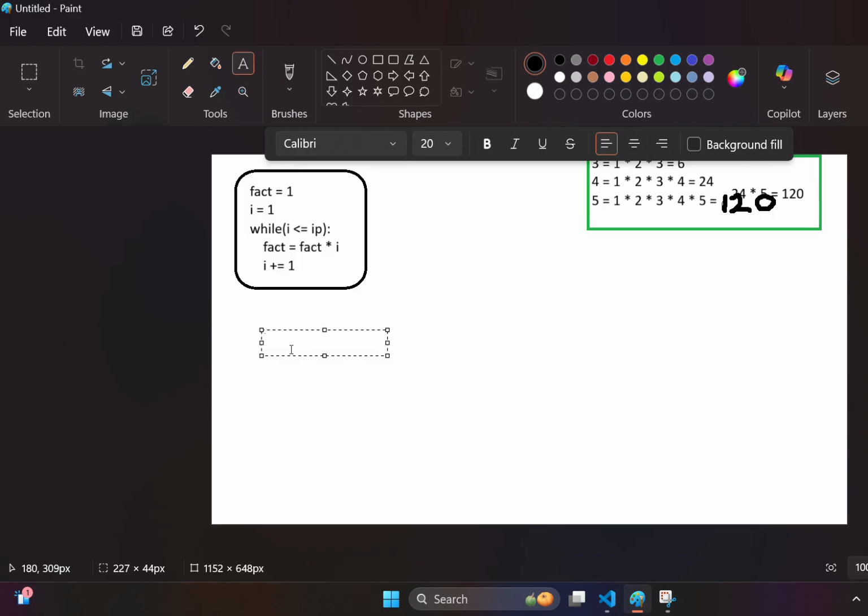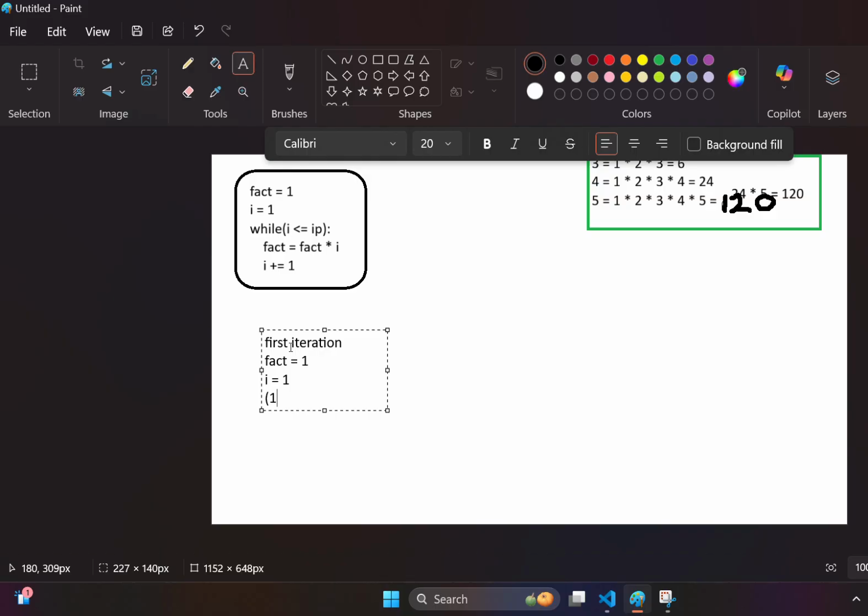In the first iteration, what is the fact value? That is nothing but one, right? And the I value is also one. While I, what is the value?